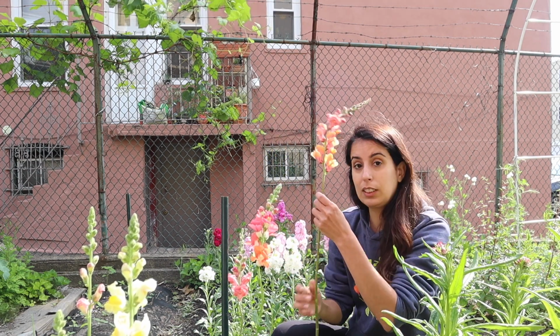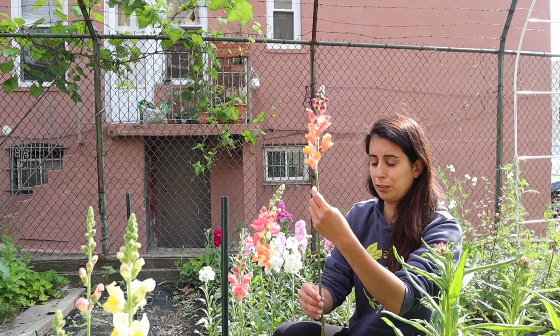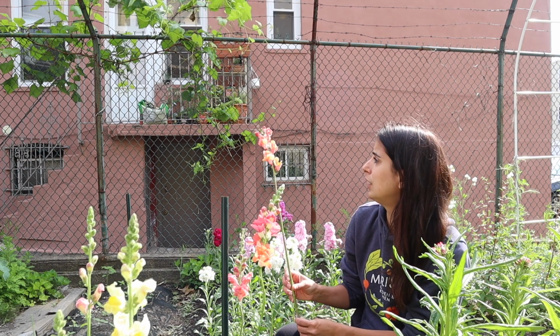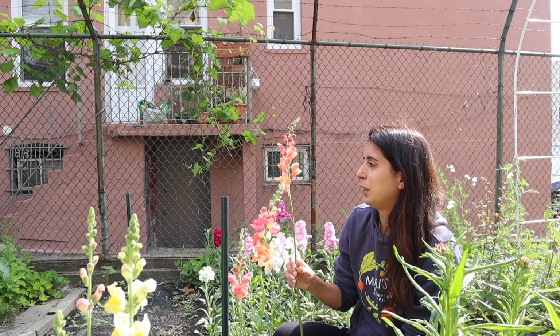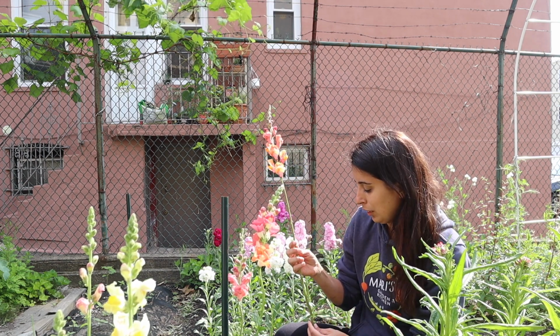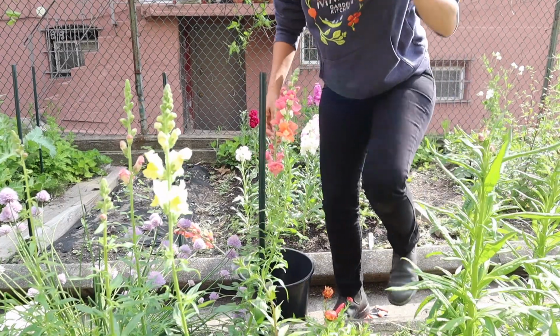So let me put this in the bucket and lower the camera a bit so you can actually see more of the harvest. But look at this. I'm super proud, you guys. You have no idea. The stalk is looking really good. The Snapdragons look really good. In my little humble city garden, I have no words. This year's been good, and I hope that I am going to get some blooms for our wedding too.